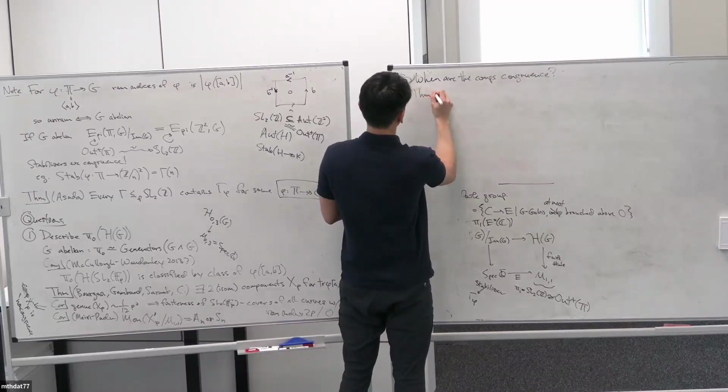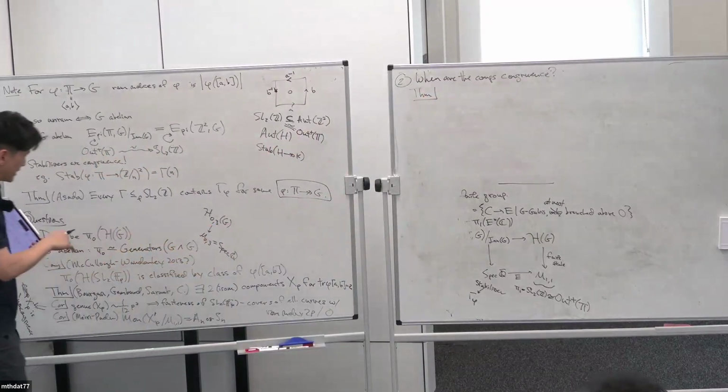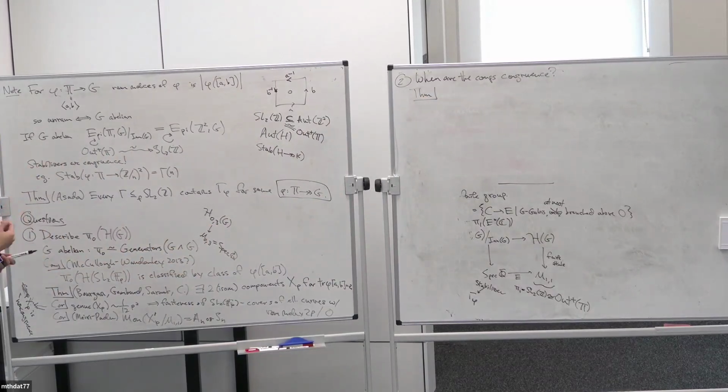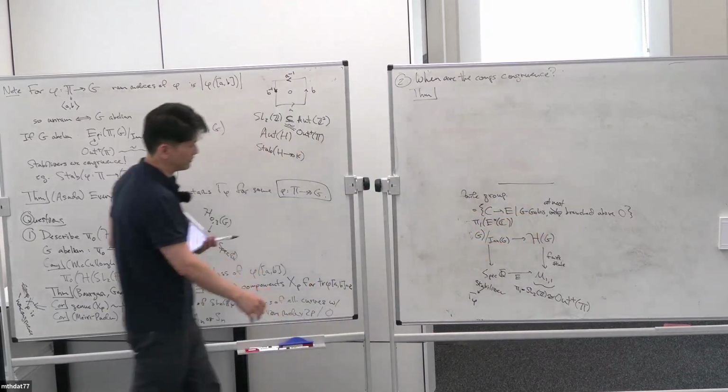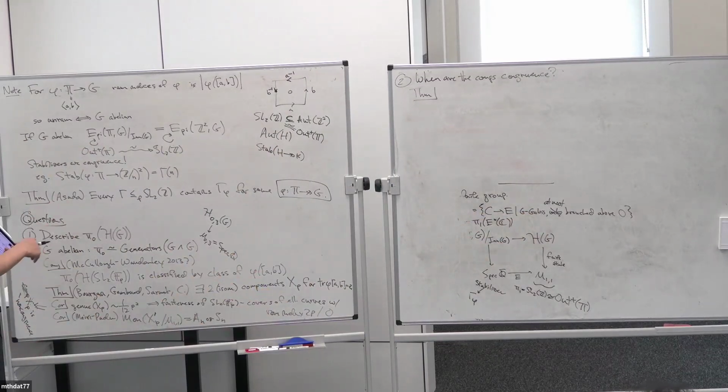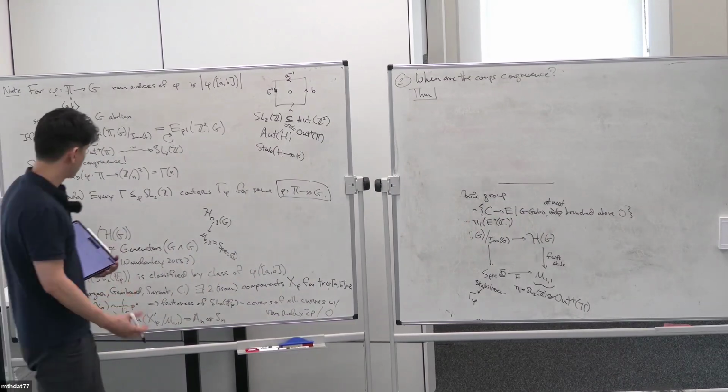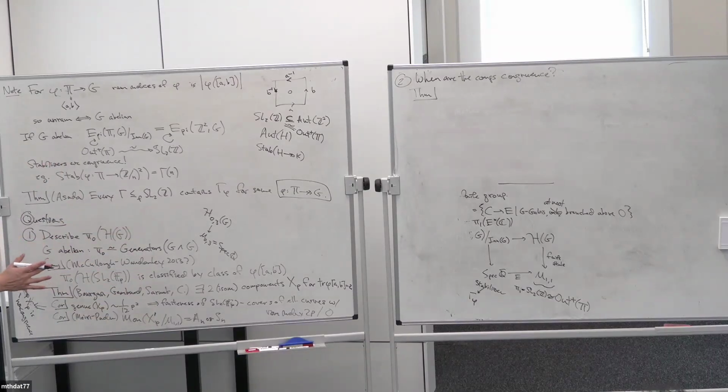So you can develop a general philosophy, and you can get a sense of it by computing lots of examples, right? For every finite group G, you can compute this set of surjections from the free group of rank 2 to G, and you can compute these orbits, and then from the orbits, you can compute the genus and whether or not the stabilizers are congruent. And just by computing lots of examples, you get the sense that if G is very non-abelian, you should expect the stabilizers to be non-congruent, right? And that's the general philosophy. But it's really very hard to draw the line between when a group gives you non-congruence components versus congruence components.